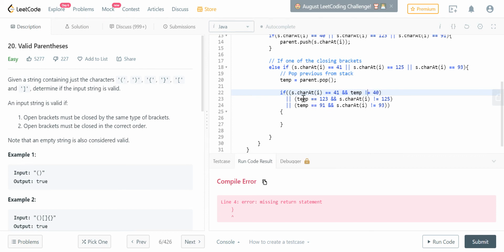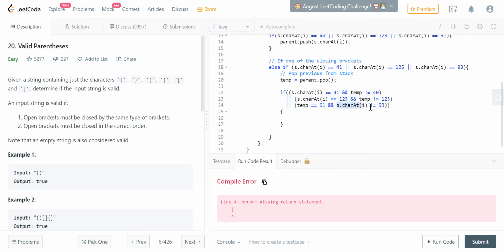Or if what we have is the closing second bracket, and what we popped is not the opening second bracket, it's false again.